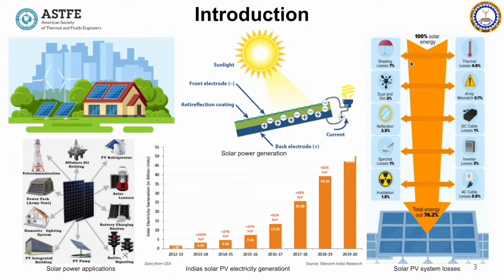The electricity generated from PV panel can be used for different lighting purposes, battery charging, telecommunications, and to power household appliances. As we all know, intensified research is going on around the globe to increase the renewable energy source like solar energy. This chart shows that there is a continuous increase in electricity generation from solar cell, and this chart is taken from Central Electricity Authority of India website.